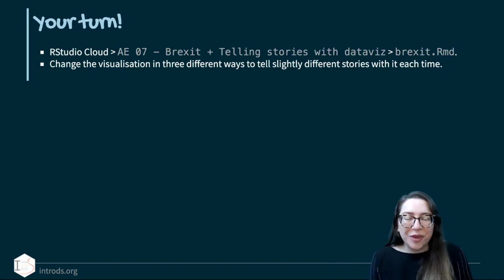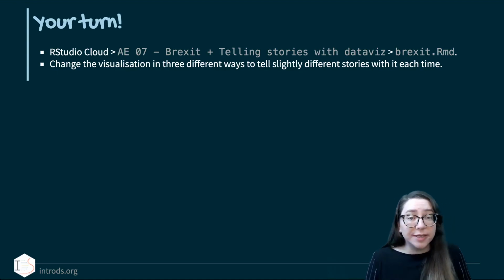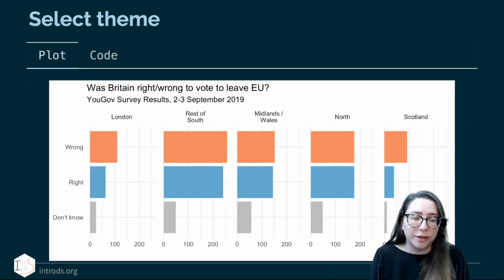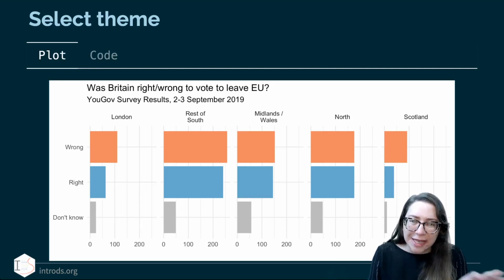All right, so we've basically taken this visualization. Initially, that was a single bar plot for just looking at the Brexit opinion and then looking at the regions. And then we put these two things together to say something about how the opinion across regions varies. In fact, if we go back to this final plot that we made, what are some things we can say about this data set? For example, the highest counts of responses, first of all, came from rest of South, and then from North, then Midland and Wales, it seems like, then London, then Scotland. And I think that makes sense in terms of the populations of these various regions.